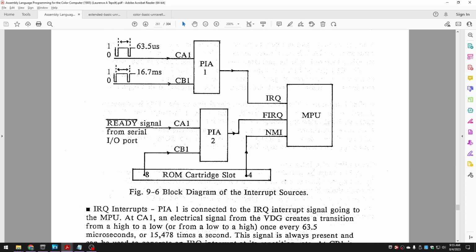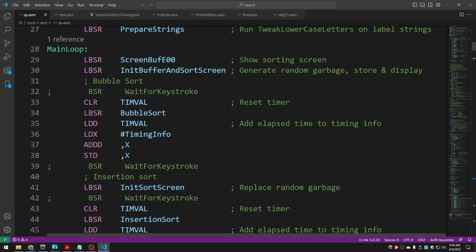So the long and short of it is that it seems that by using the timer value, I am using something just as accurate as the VDG is using to synchronize the screen. So did I just write a bug? Like, if the emulator's okay and the design of the Color Computer is made to be extremely reliable for these interrupts, is it me? So we're back at my code.